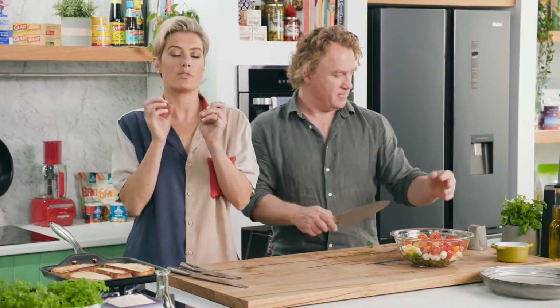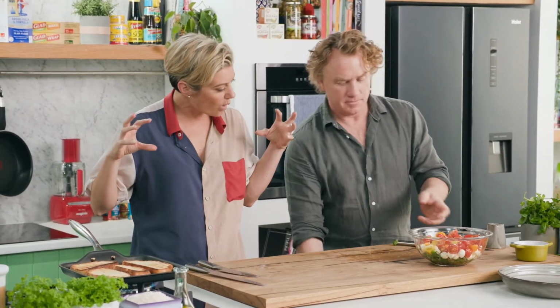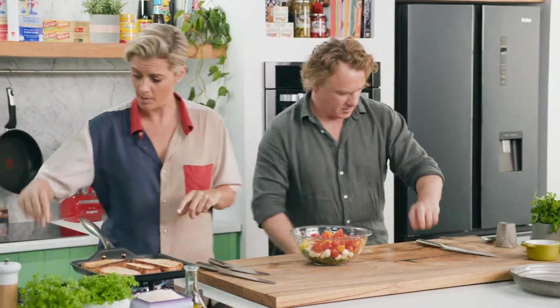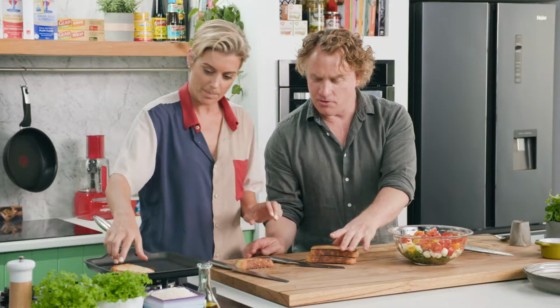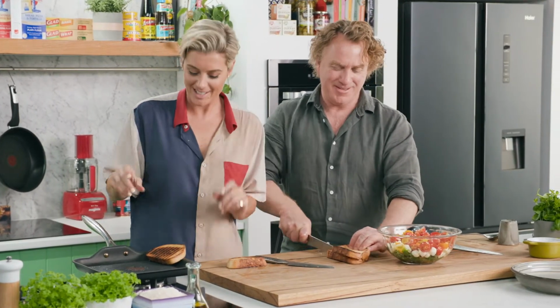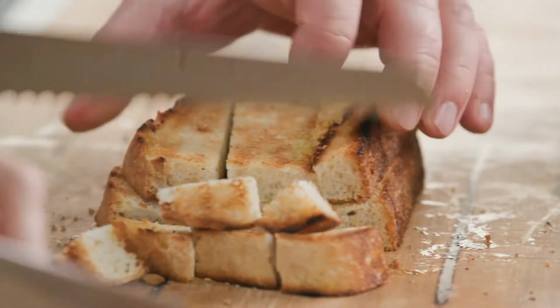Great. Now, I love red wine vinegar. If you're not using it in your cooking, please start. It's wonderful. It just changes the whole dish, and especially with bread, it just soaks it all up. So I'm going to take that off the heat there. Be careful of your fingers. If you don't have red wine vinegar, can you use red wine? In a glass next to it. Yeah, in a glass next to it. That was a trick question, wasn't it? It was. I nearly fell for that. Yeah, nearly.